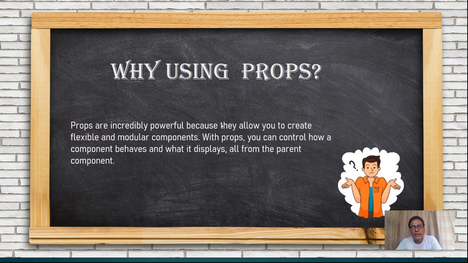Now, let's discuss why use props. Props are incredibly powerful because they allow you to create flexible and modular components. With props, you can control how a component behaves and what it displays, all from the parent component. The data transfer from parent to child component is with the help of props. That's why we have to use props. If the information is required by the child component from the parent, then the information can be transferred from the parent to the child using the props.